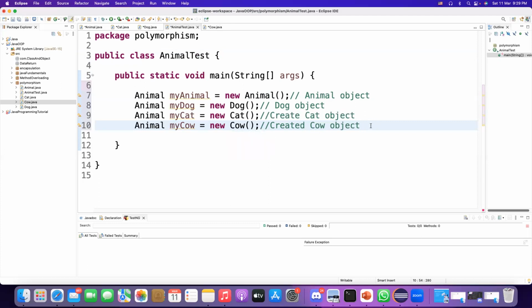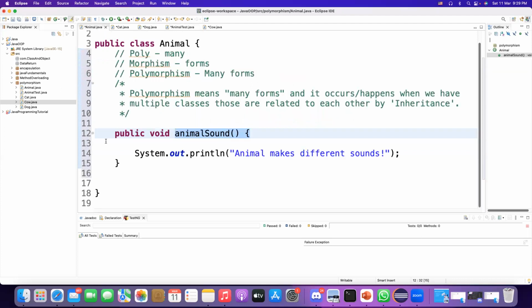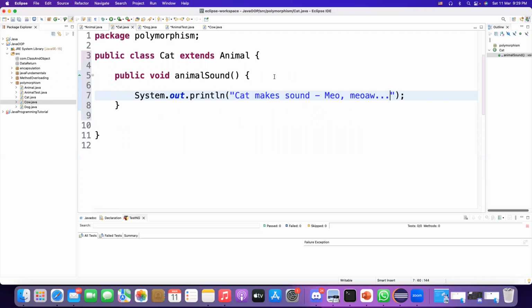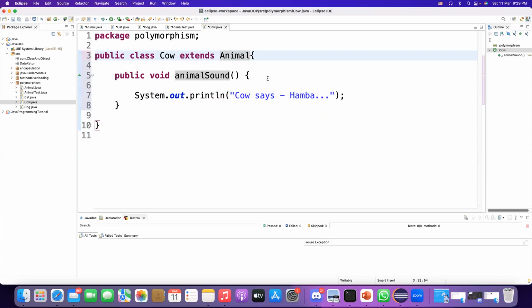Okay, good. Now look, the real magic. Why is the polymorphism concept important? Still, we don't know why. We are using the same method everywhere: animalSound. Cat does have animalSound, Dog does have animalSound, Cow does have animalSound, right?